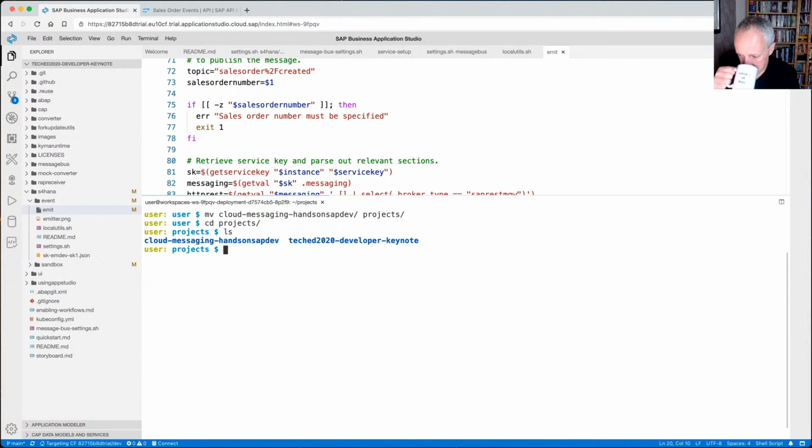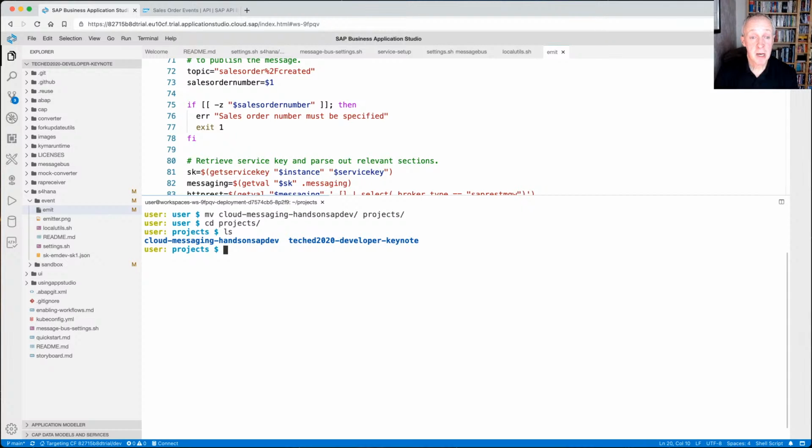So what we're going to do is create a queue, a random queue, and we're going to then subscribe that queue to the topic sales order created. Then we're going to do another emit and then see if that queue receives a message. So we can see the message, and then we'll try and consume that message manually, as it were, not through a webhook subscription, but just consume it using the API. Should we do that? Yeah, half an hour, perfect. I was slightly rushing because I wanted to get to the stage where we can start messing around with the important parts of this, which is downstream of the emitter.